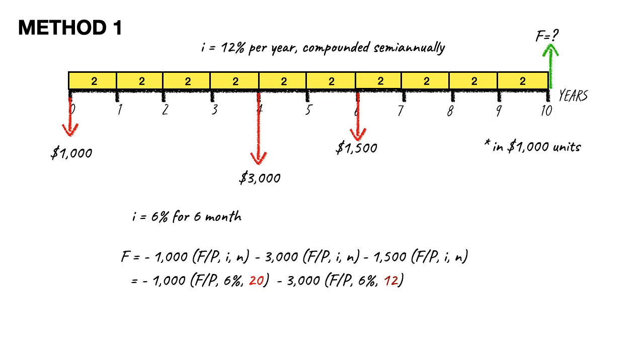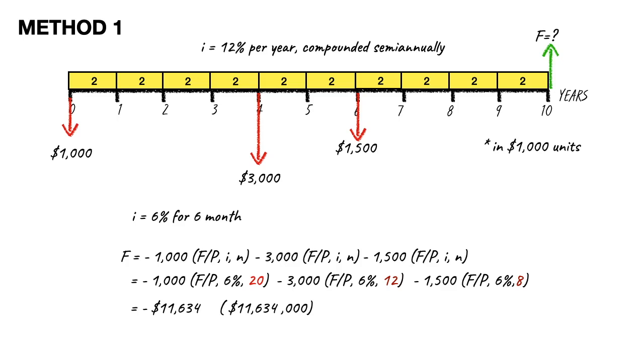The N is the bling bling bling bling one, which is 2468. So, and dia ada 8. Okay, things are quite standard from here. Okay, you can find the FP factor in the compound interest table and you will get a final value of negative 11,634. And then don't forget, this cash flow diagram is in 1,000 units. So you have to multiply your final answer with $1,000 and your final answer is 11,634,000. Okay, mana pergi negatif dia?